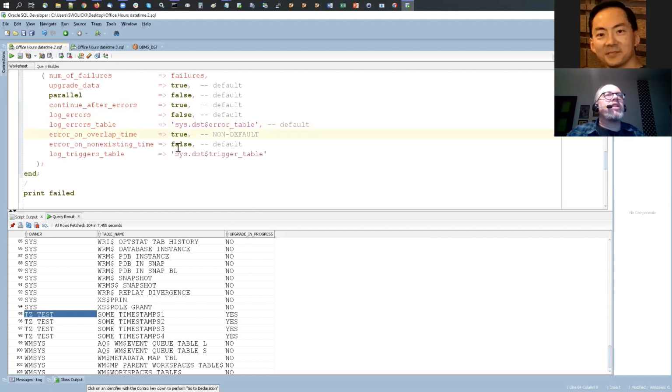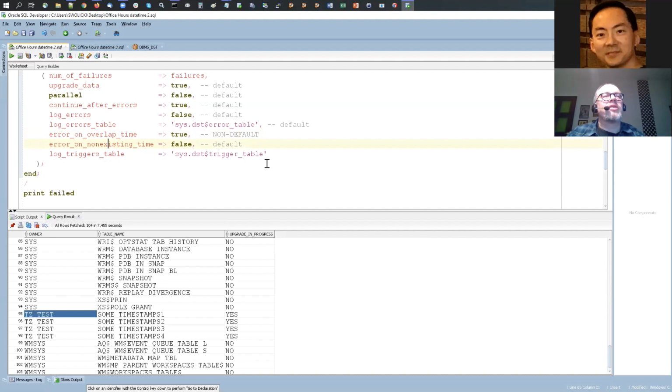And here the default value is, again, ignore errors. For testing purposes, I have set it to true. So we will actually fail on the second table, which has this one row with a problem, right? Just to show the effect. Non-existing time, we don't have such an error, so it doesn't really matter what the value of this parameter is.